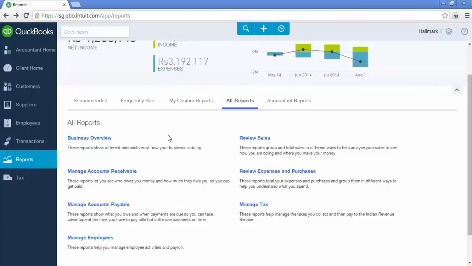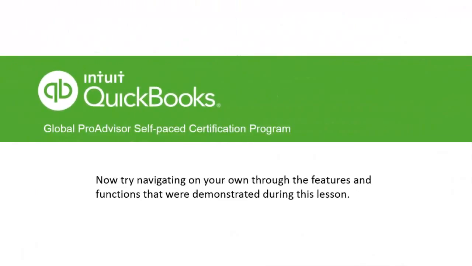Reports are grouped into categories to help users find what they need quickly, and there is search functionality from the dashboard. Reports can be customized and the customization memorized and saved for use again. Groups can be set up for customized reports and the schedule set up for the reports in the group to be emailed automatically. You have completed this lesson.